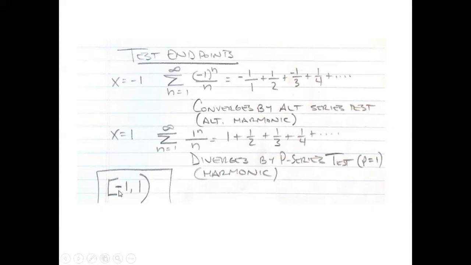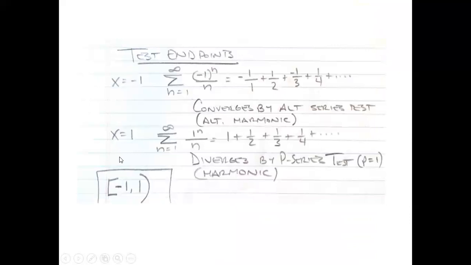So therefore, my interval of convergence is -1 inclusive to 1 not inclusive. So again, I don't know what that original series itself is converging to, but I know it's only converging between -1 and 1, inclusive and not inclusive. So again, typically these series tests will be either through the geometric series, p-series, or through an alternating series.